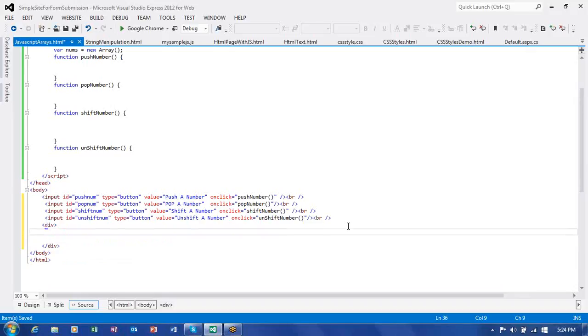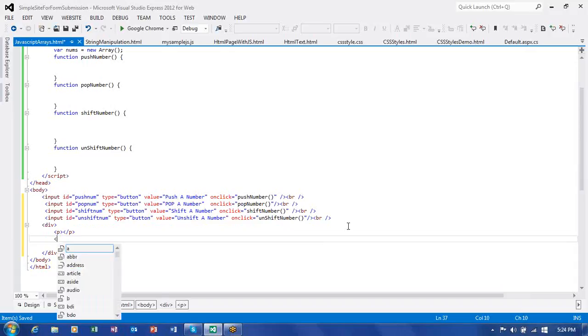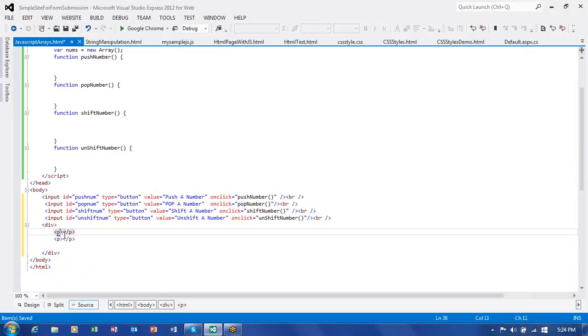So within this div I have a para. I have one more para. This para ID is array size. I want to put like this, and for this ID is array elements.